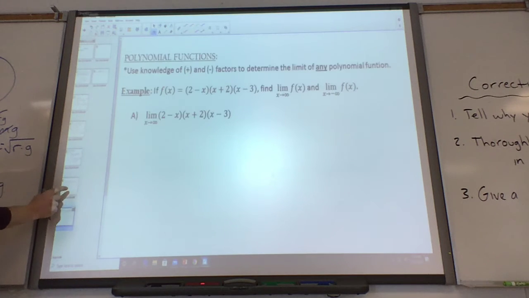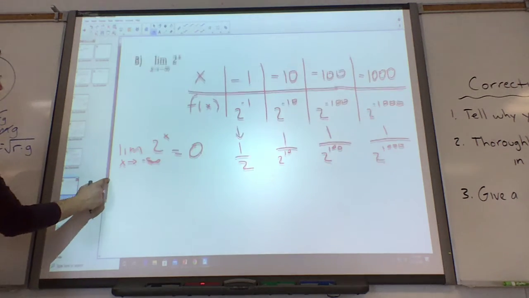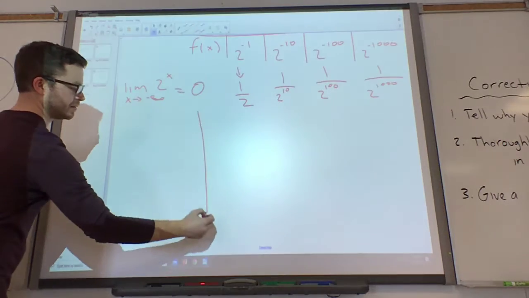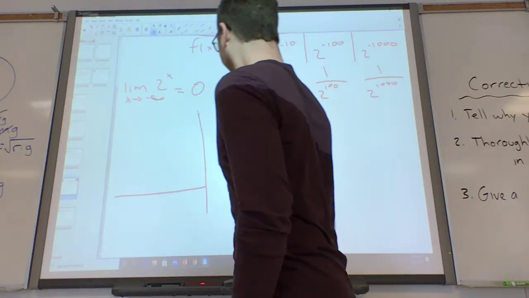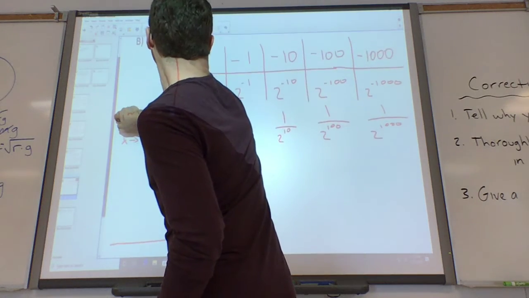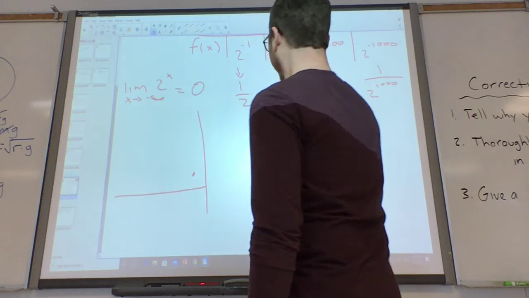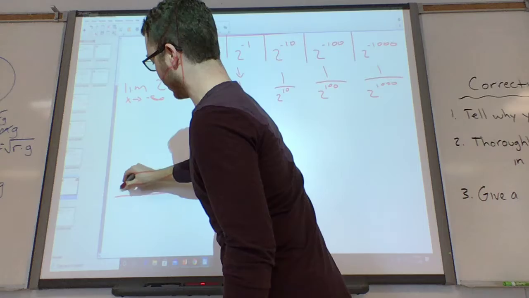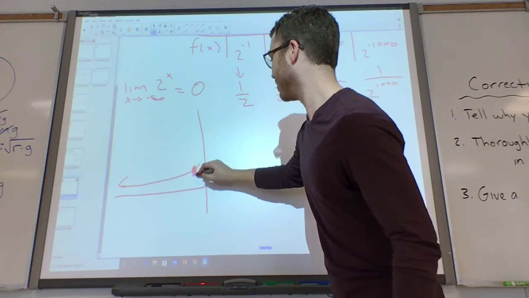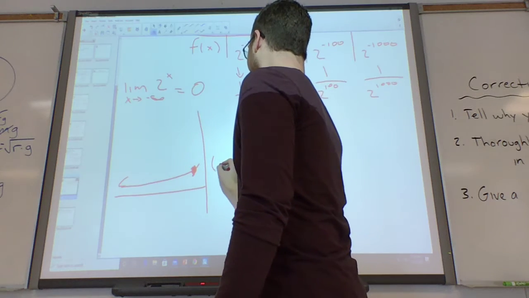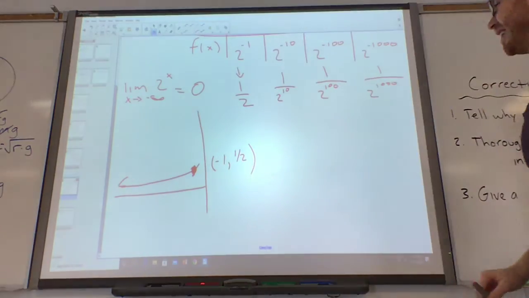So we have showed the right half of that graph, so I'm going to show the left half of it now. And so when we're at negative 1, we're about right here, and then it's getting closer and closer and closer, so it looks something like that, roughly. That's my point. So that's negative 1 and 1 over 2, just to be safe.